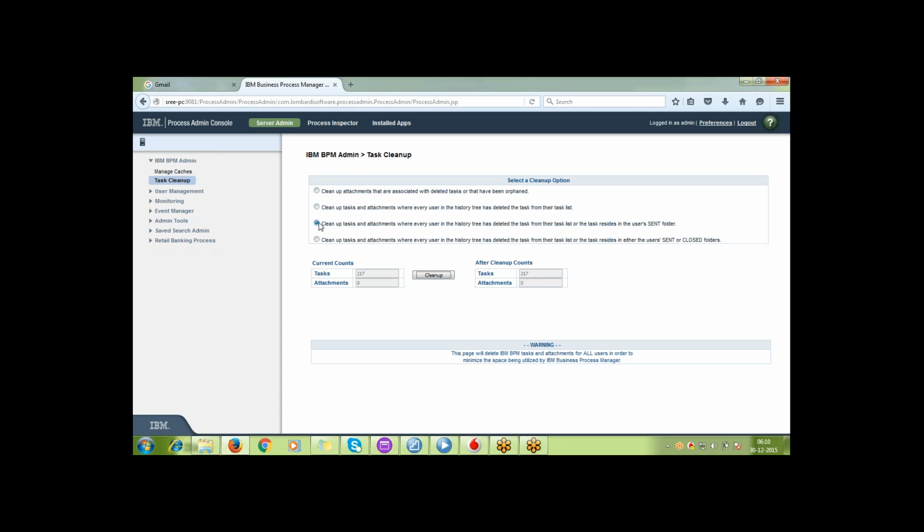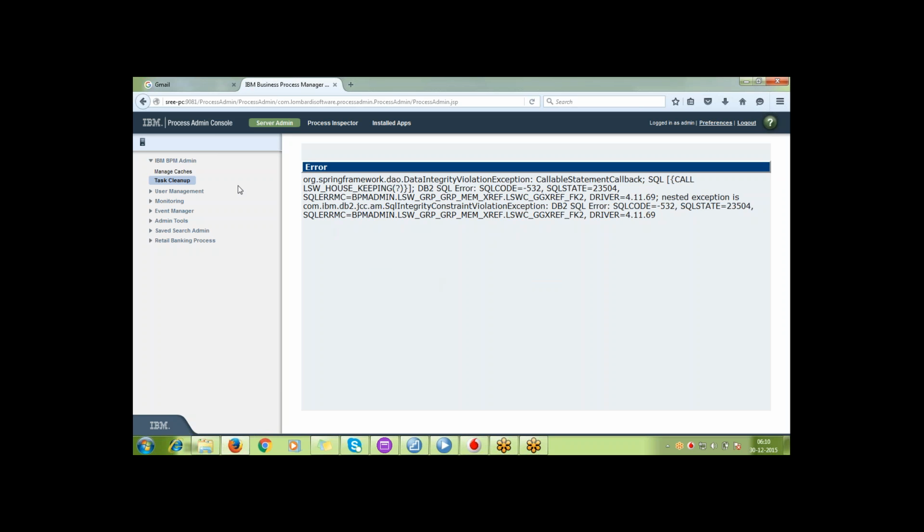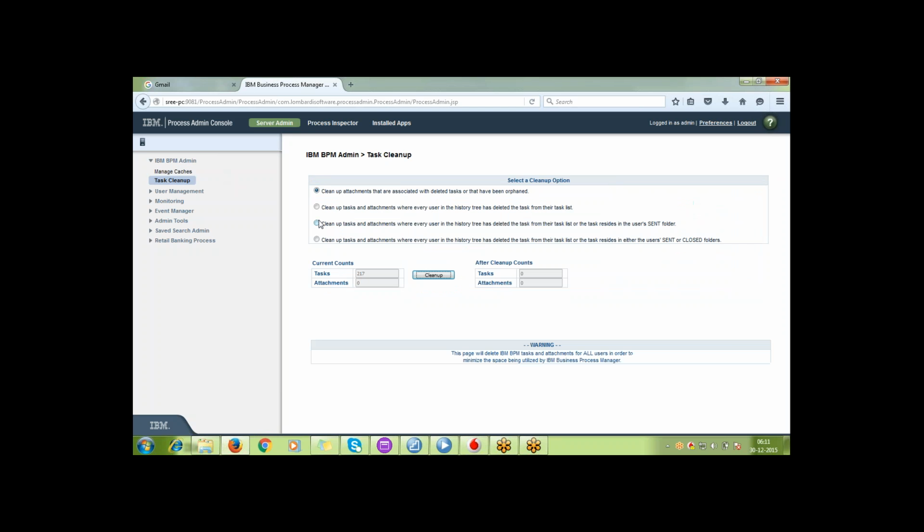This also cleans up the tasks and the attachments for history. Cleaning up attachments means, whenever you are working with document handling, for example a user wants to apply for leave and submits a medical certificate. Later, after a few days, the task is closed and the leave is approved, and you don't want to maintain such stored documents. So you can clean up those attachments as well.